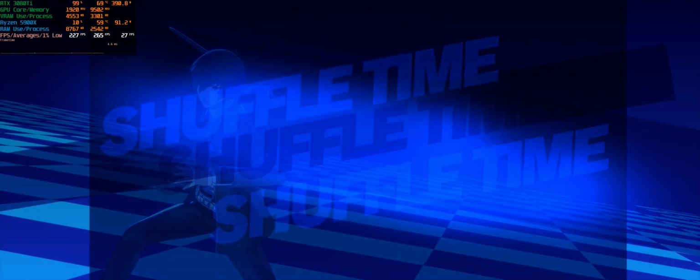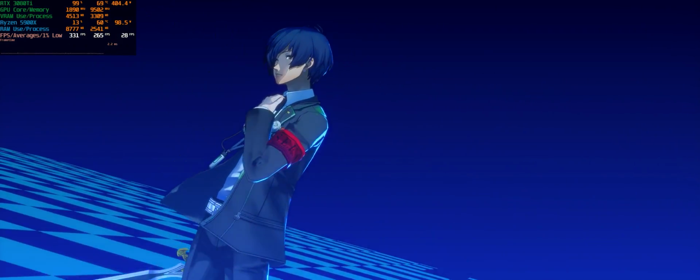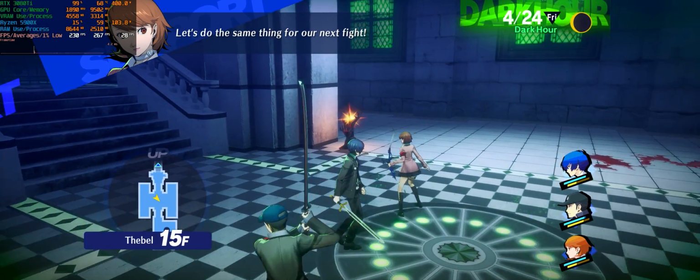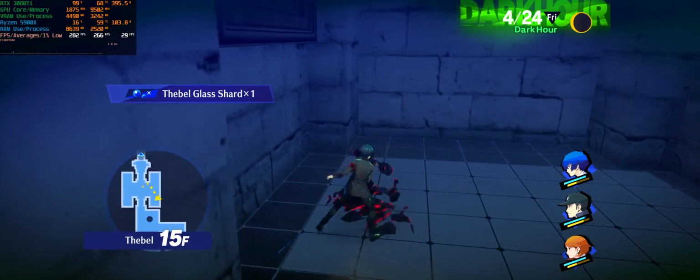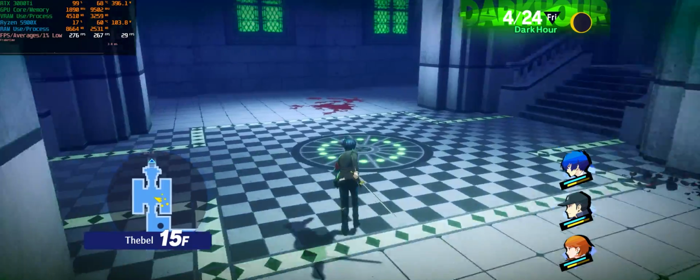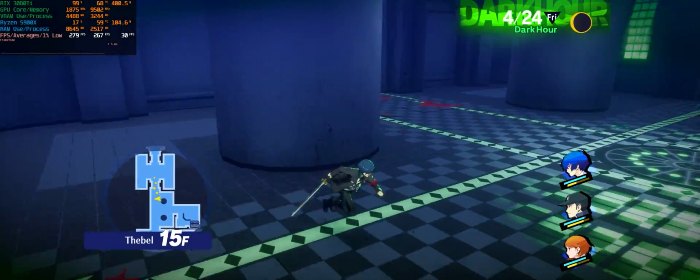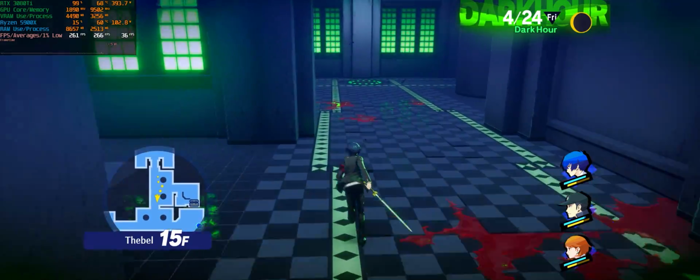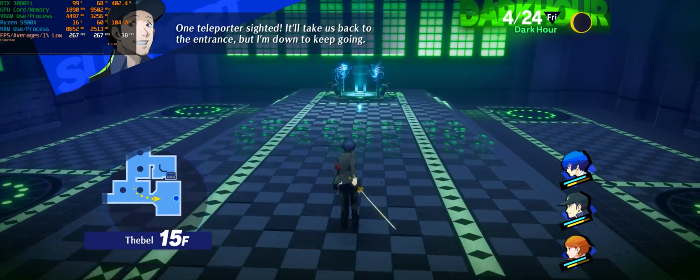Let's make our way out of the tower and check out a bit. Ooh, nice. I do want to level. That was the first Persona I made merging two other ones. I haven't really played Persona games that much. I played a bit of 5, but I've always wanted to play these games because I like Pokemon, I like JRPGs, and this kind of blends a unique Pokemon mechanic almost, you know? Like you can mess around with your personas and tweak them, add abilities and that sort of thing. I think it's really cool.